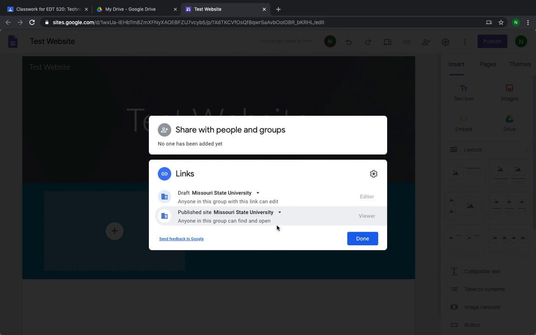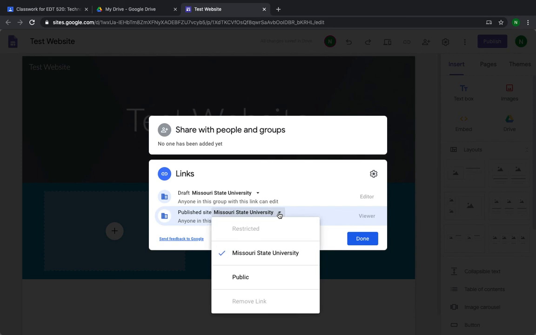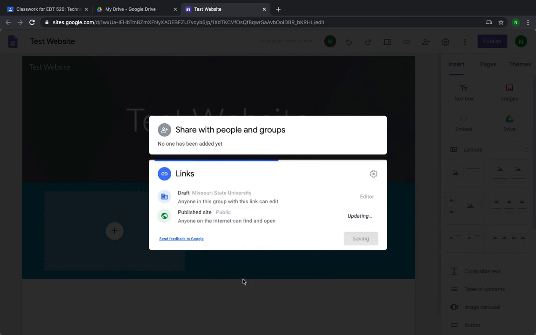What I would do though, just to give assurance that I can access the website, I would go ahead and make it public. By doing this, it does release the URL to be out in the public.